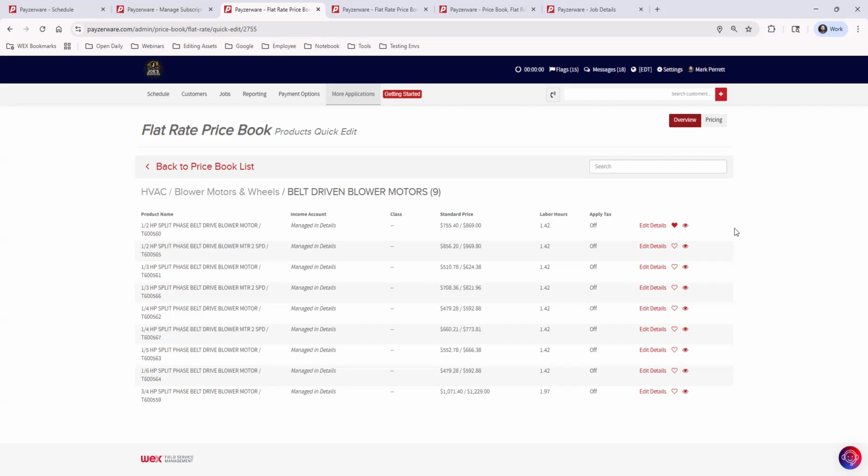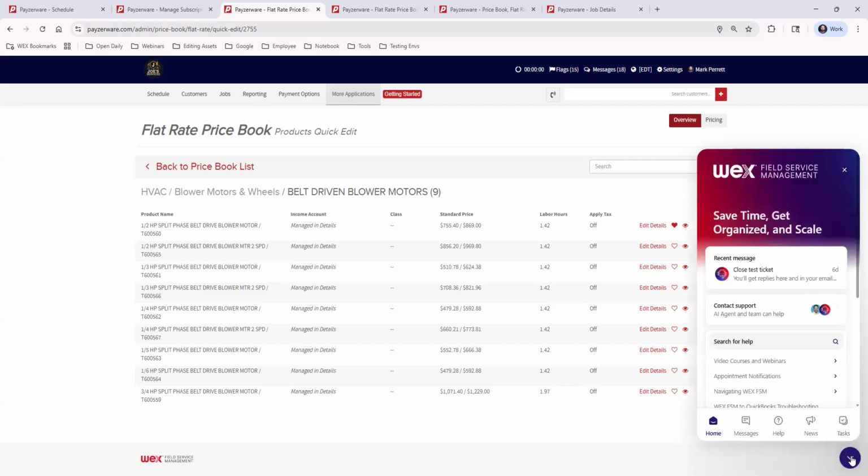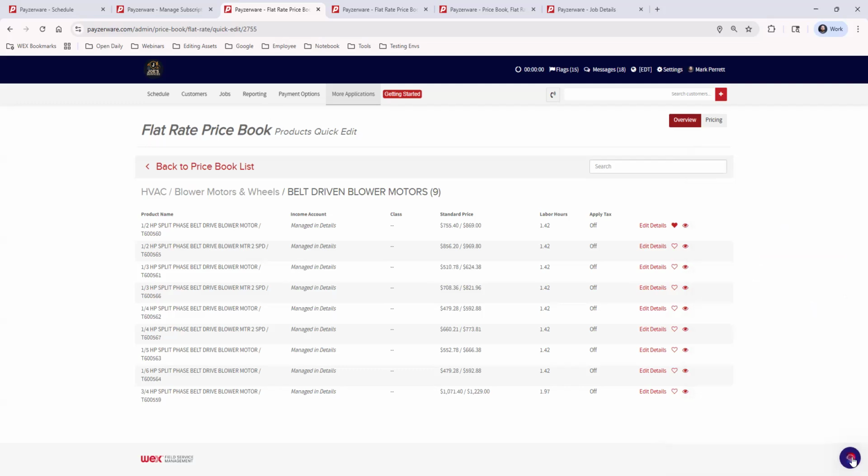If you realize, you know what, I made a lot of changes, but let's just go back and reset everything, you can send a service request to customer care. You just click on the little smiley face icon, our help center, contact support, and just let them know I would like my costs in my Profit Rhino price book to be reset. And they are able to update that for you on the back end.